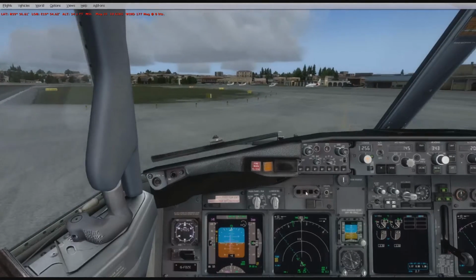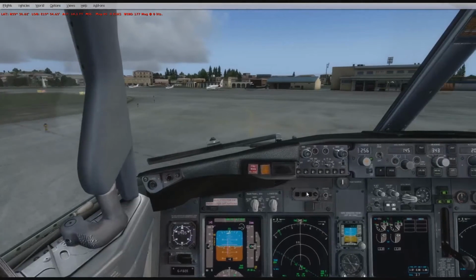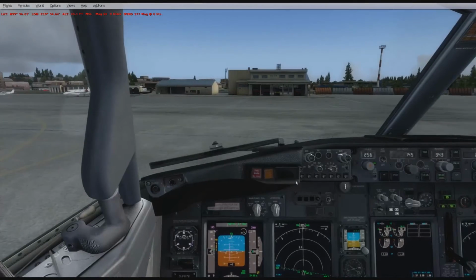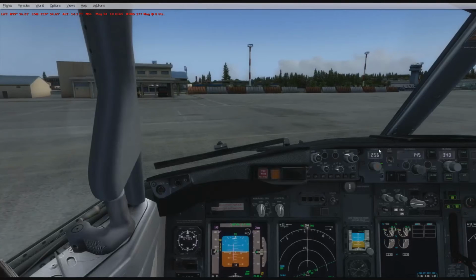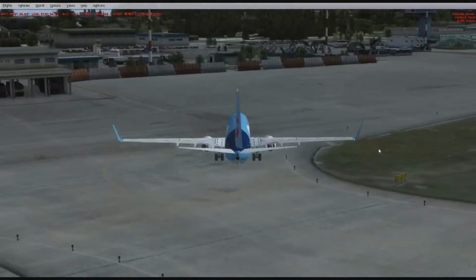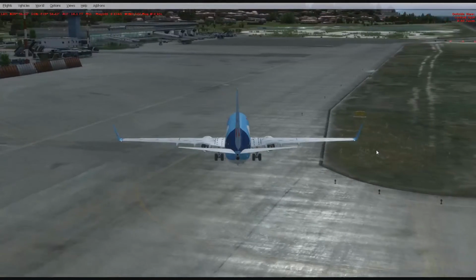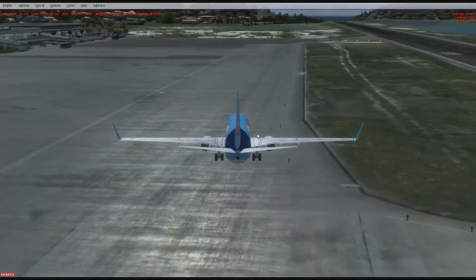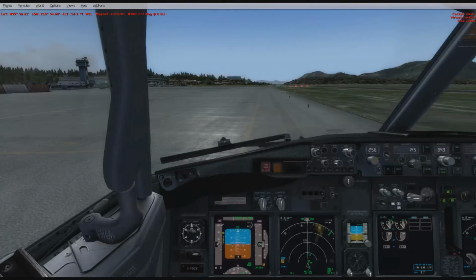Right, as I said, unfortunately FS2Crew GSX is still inoperative, so we have to find our own parking spot. I'm actually just going to stop the aircraft now, and I'm going to do the lights reconfiguration. Brakes, hello. I mapped the trigger finger during the flight to being brake, but apparently it isn't.